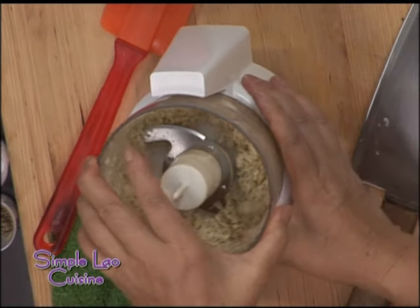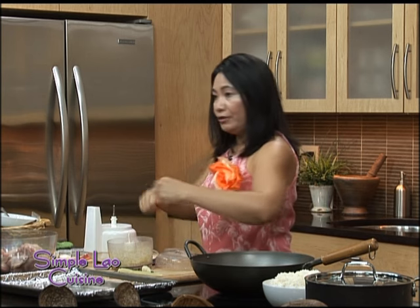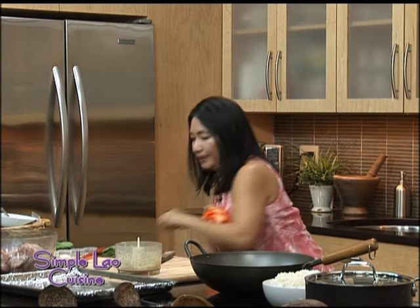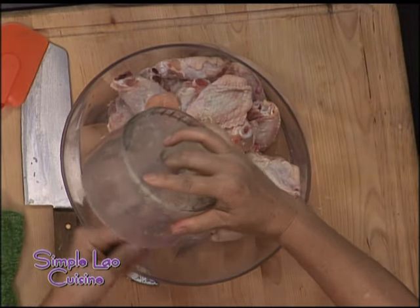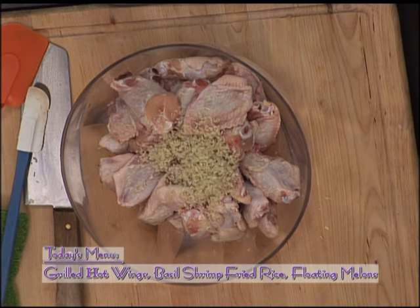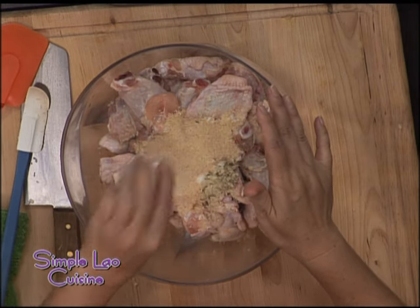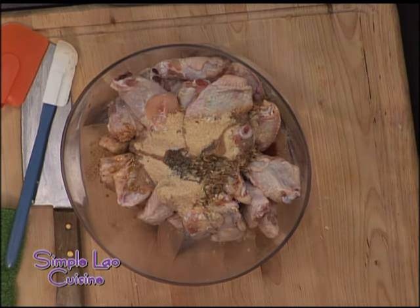This mini chopper works very well. If you don't have one, you can use a mortar and pestle and pound it until your arms get very tired — or you build nice muscles. I don't need that much work, so I'll use the mini chopper. I'll put this away and marinate my chicken wings. I have lemongrass in here — get all that flavor in. I add black pepper, about half a teaspoon; salt, one teaspoon; one tablespoon sugar — you want to make it a little bit sweet; one tablespoon garlic powder; and two tablespoons soy sauce.